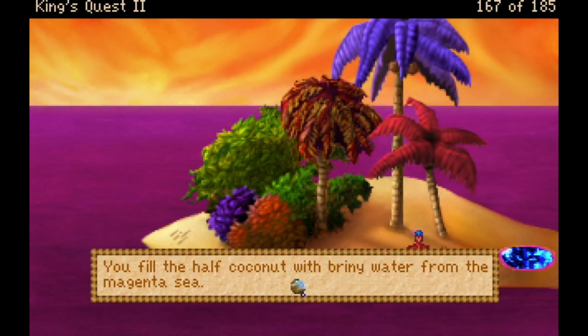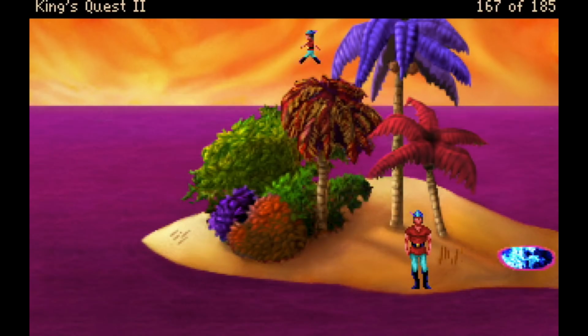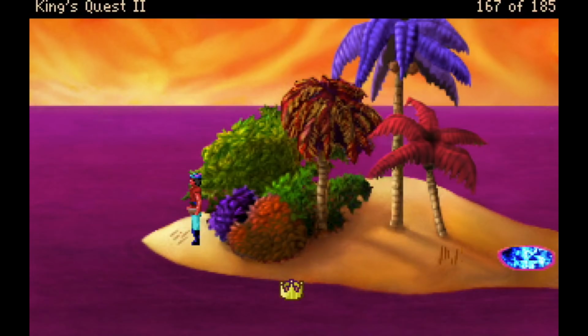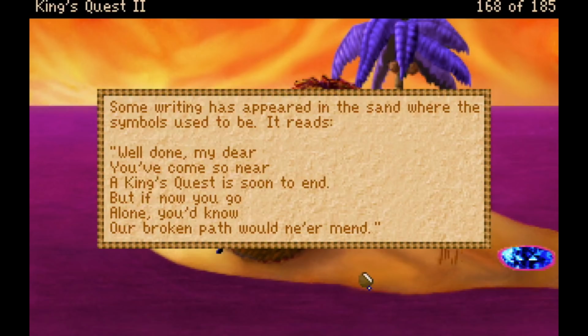You fill the half coconut with briny water from the magenta sea. Okay, and then we can dump out the water on these lines in the sand. Some writing has appeared in the sand where the symbols used to be. It reads, Well done, my dear. You've come so near. A king's quest is soon to end. But if now you go, alone you'd know, our broken path would ne'er mend.